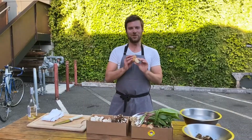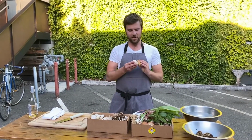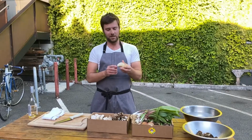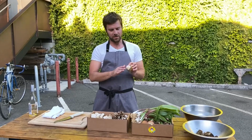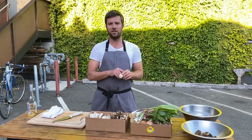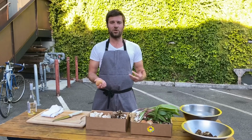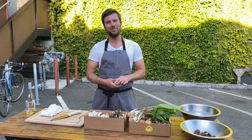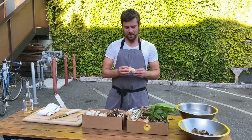Okay, so next I'm going to show you what to do with porcinis. So these, like I was saying, are just an incredibly beautiful mushroom. What's really nice is with these, they're already really clean. As you can see, the knife cut. So what the forager actually did in the field is cut off the dirt right there. And they actually just wash them in a mountain stream, which is very romantic. Actually really helpful because then you don't have to deal with it.